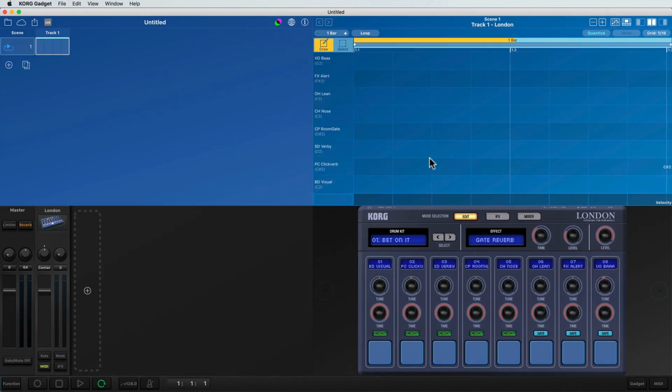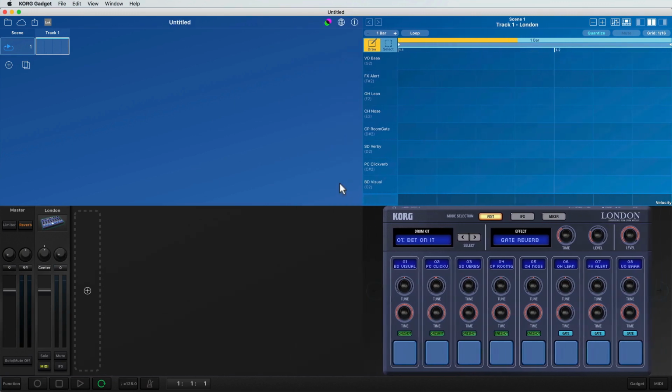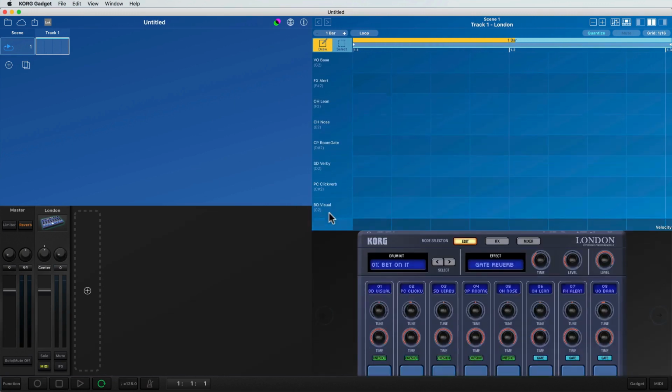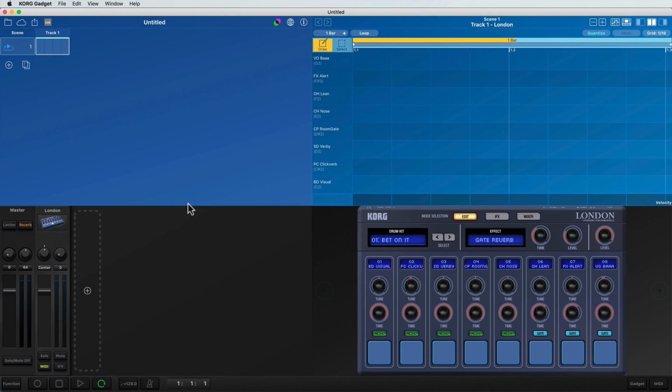You can also change the size of the quads by clicking and dragging the borders. Except, interestingly, not the border between the track window and the mixer window, although I guess that makes sense. Now, most of these controls also have associated keyboard shortcuts, which you can see in the view menu here.